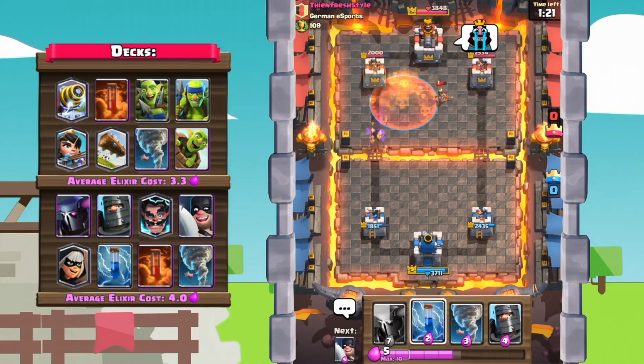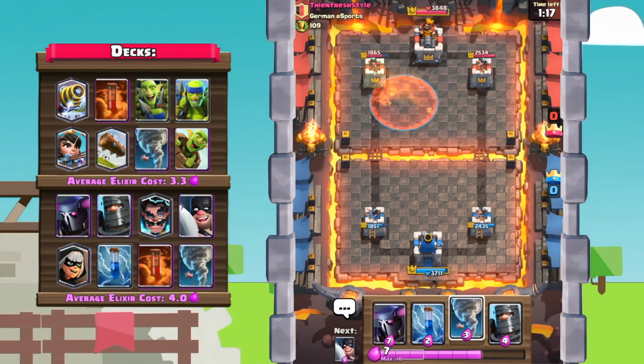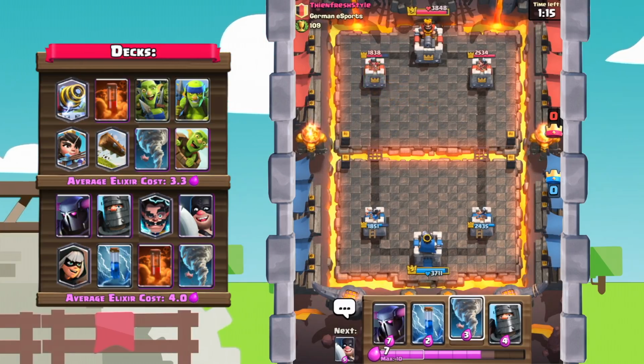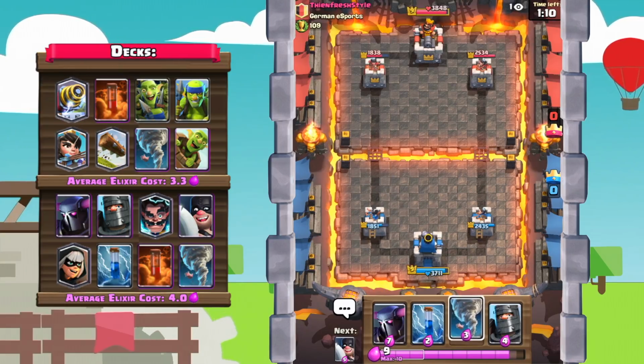And the Bandit almost gets a dash onto the tower, but looks like it's not. He's giving us the well played. And here, I really don't know what to do. We're going to reach 10 elixir once again. And let's get that Tornado ready in case he does send in a Goblin Barrel.